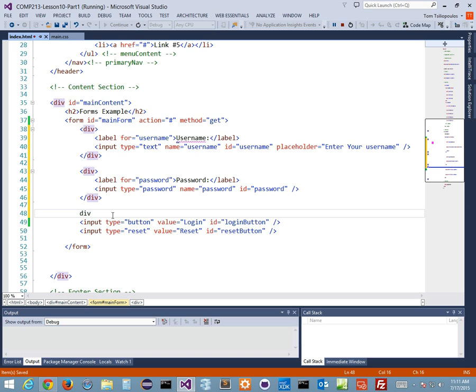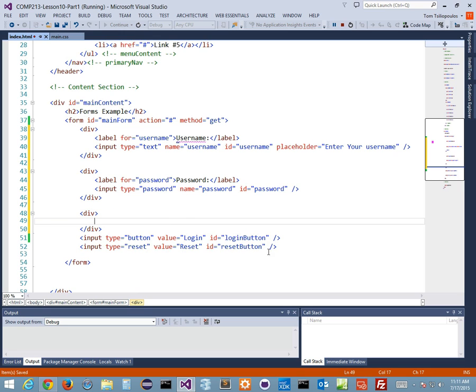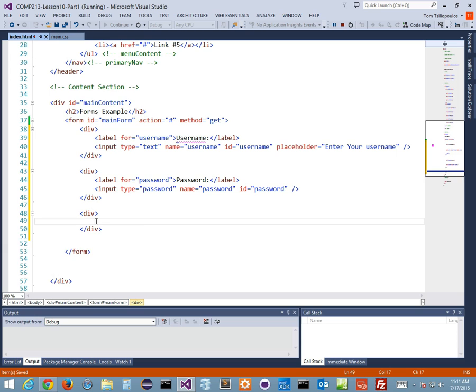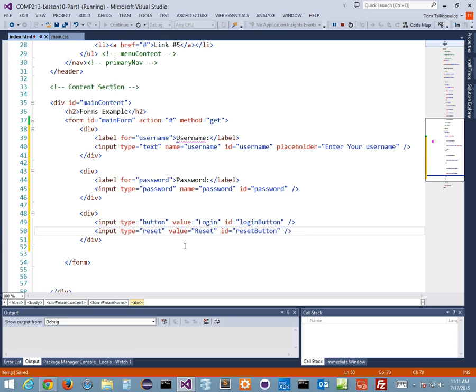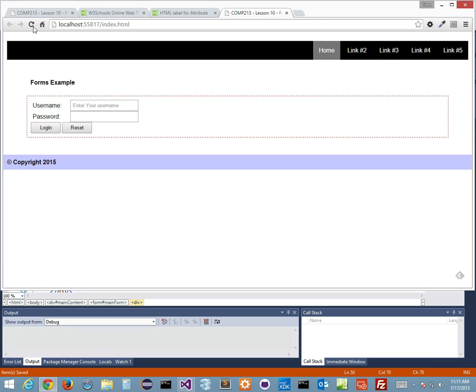Because I want to partner my login button and my reset button in the same way. So here's my div tag, and both of these are the buttons that I'm putting together here. I'll put those in there. All right, so I've got different divisions now for each of these things. Now, without doing anything right now, because I'm not targeting with CSS, they're invisible. So even if I refresh here, there's no difference.